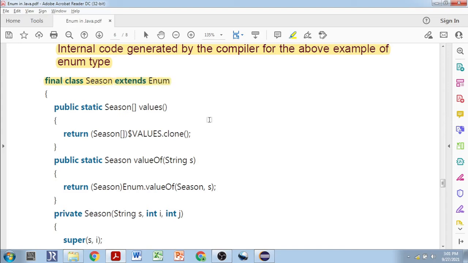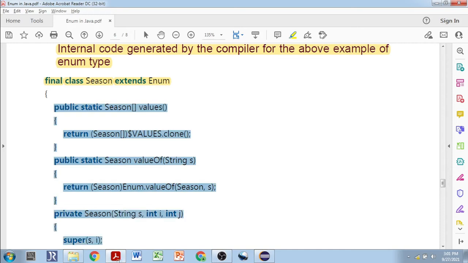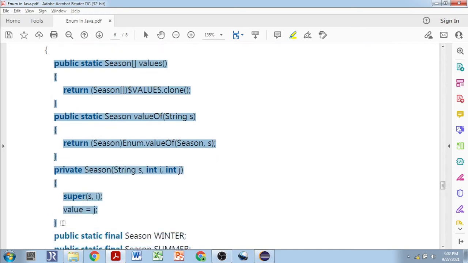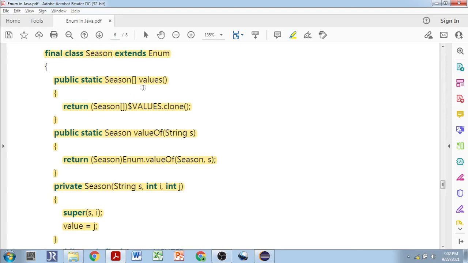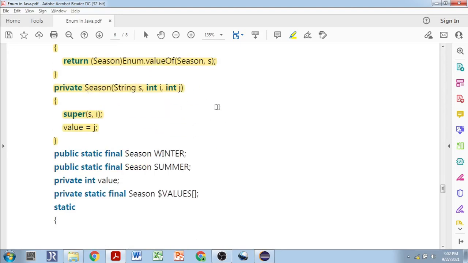These are done internally by the Java compiler. Java has an Enum class, so that is being extended, and that's why it is overriding each and every method, like values and valueOf and all these methods, and this constructor, the default constructor, which is passing. If you pass, these things will call the super method, and the values will be set up.